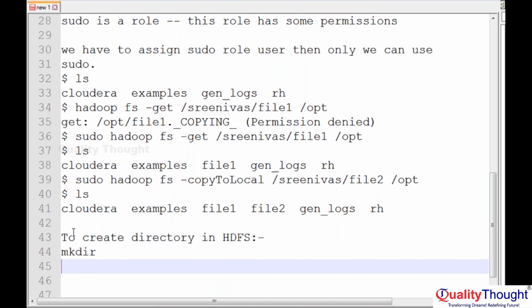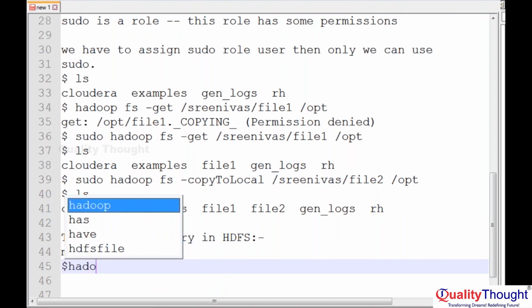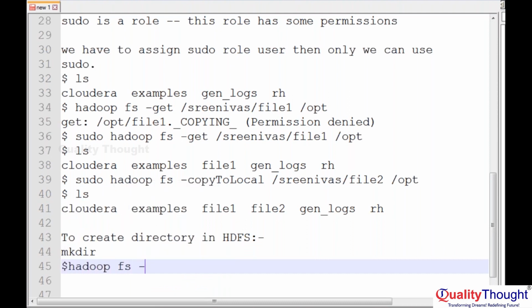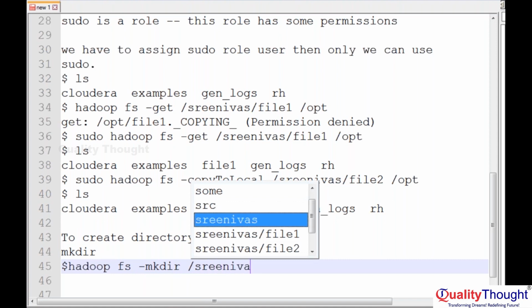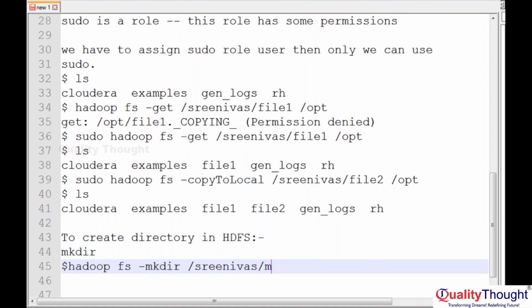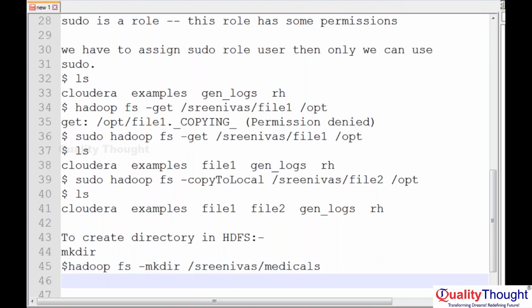So how do we use this command? Hadoop fs mkdir, under root, under Srinivas. I want to create some medical files, a medicals directory. Under the medicals directory, I am going to place medical related files. So we segregate in this way.